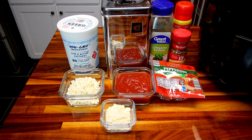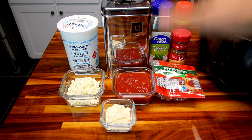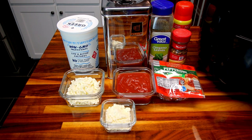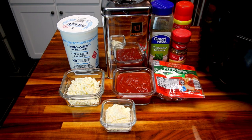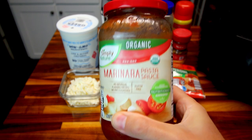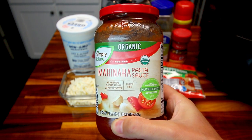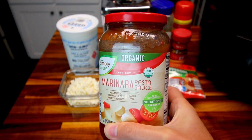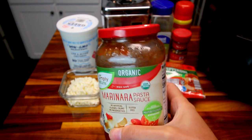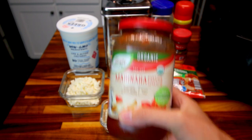So the dough is going to be three-quarter cup Greek yogurt and one cup self-rising flour. Next, I've got three-quarter cup or three ounces of part-skim mozzarella cheese. Here I've got a cup of marinara sauce. I am using the Simply Nature marinara pasta sauce that was recommended to me by a viewer — thank you Jack C for that recommendation. You do want to be careful with marinara sauces because a lot of them are very high in points. This one in particular is pretty low — it's four points for a cup. I also make my own marinara sauce; I'll link that below and that would only be two points for a cup, but I don't always have that on hand, so I'm using this today.